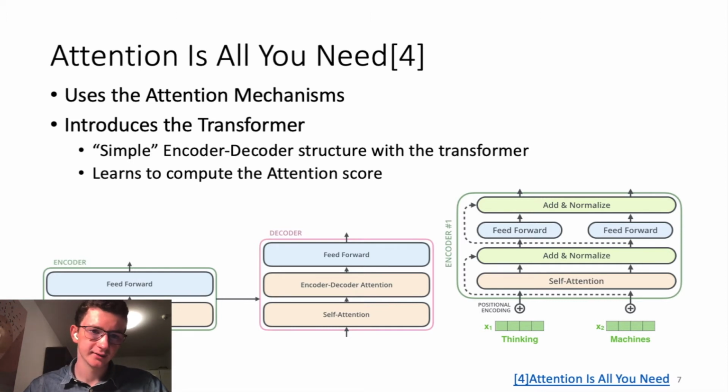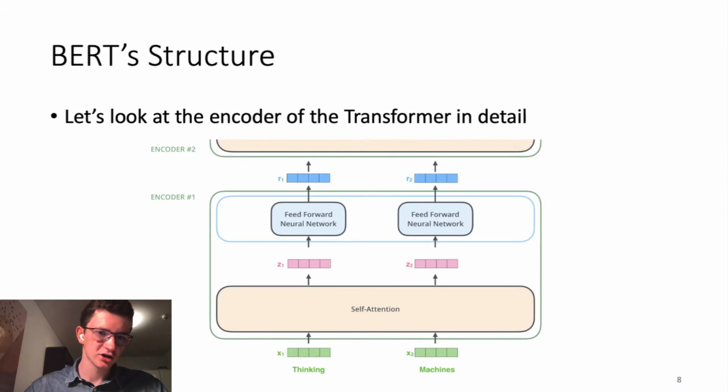Now, how can we do that? For that, let's dig a little bit into the structure of these encoders. So how do they work? It's quite easy. They take the embedding, they pass it through a self-attention layer, which we'll see after. It gives a new embedding, and then a feed-forward neural network, which we learn, and we have the final output. So now, how does this self-attention mechanism work? That's exactly what we're going to see.